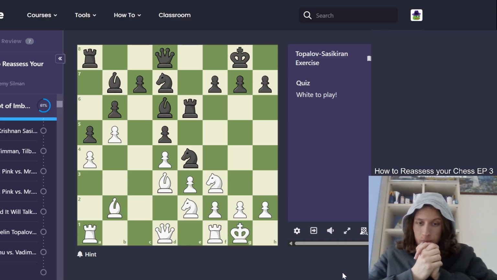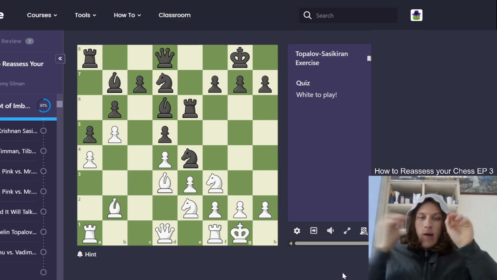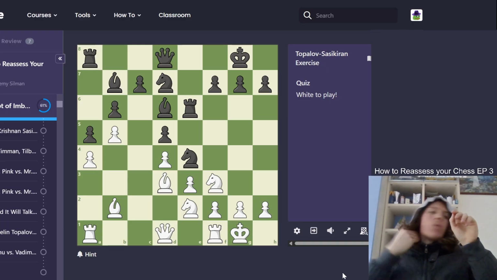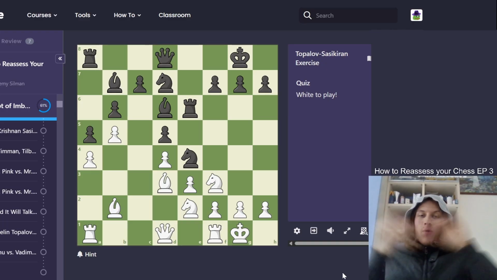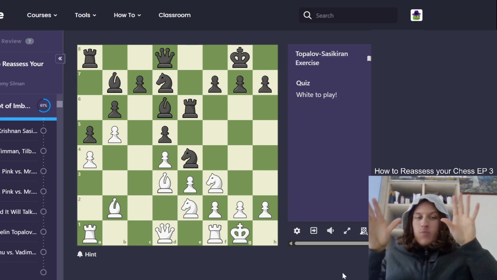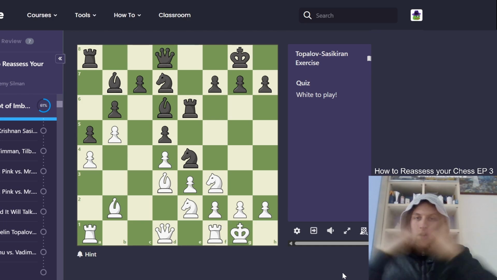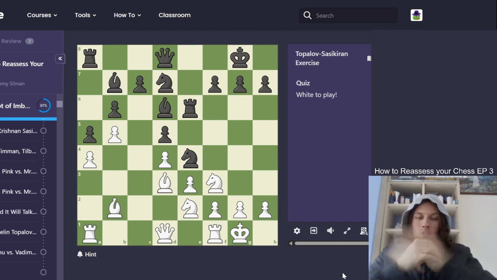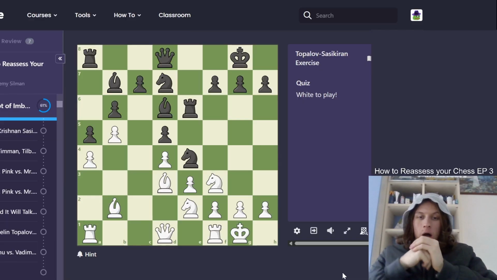And what else? Let's talk about the light square bishop, though. Now I like it. Their light square bishop is very actively staring at the back of their own pawn. So first of all, that's pretty funny, but also, it's not very active. So, that's kind of the situation. Our light square bishop, on the other hand, is looking at a very good diagonal. If it wasn't for that very annoying knight.